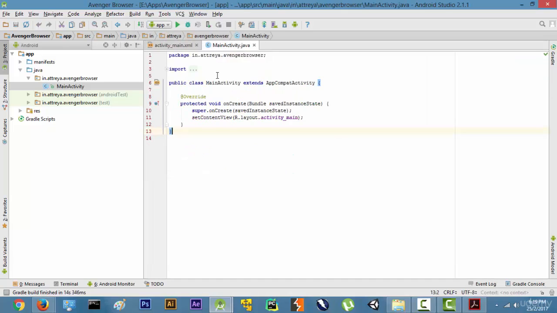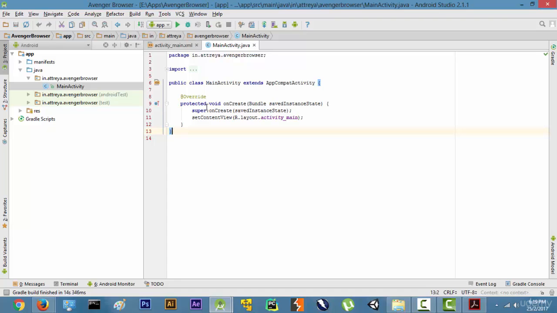Now I want you to know that every Android application, on any website in the world, is divided into two parts. One is called the front end and another is called the back end. Now what is front end? For example, if you have a button, where is the button placed on the screen? How does the button look? What is the font styling of the button? How big is the button? How small is the button? That all comes in the front end part of the application.